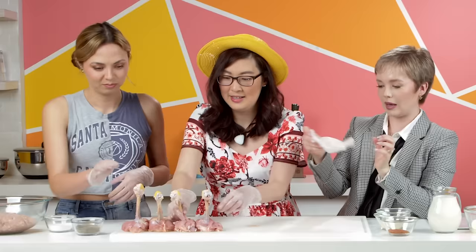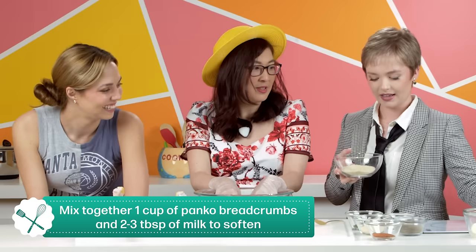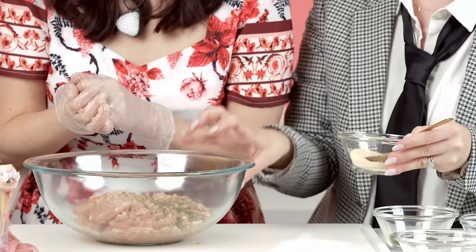Exactly. What we want to do now is make the ground chicken mixture that will help hold the egg inside the meat tulip. Take some milk. We're going to soften these breadcrumbs. These are panko breadcrumbs. This is about 2 pounds of ground chicken. And then we've got our seasonings, my special chef seasonings.